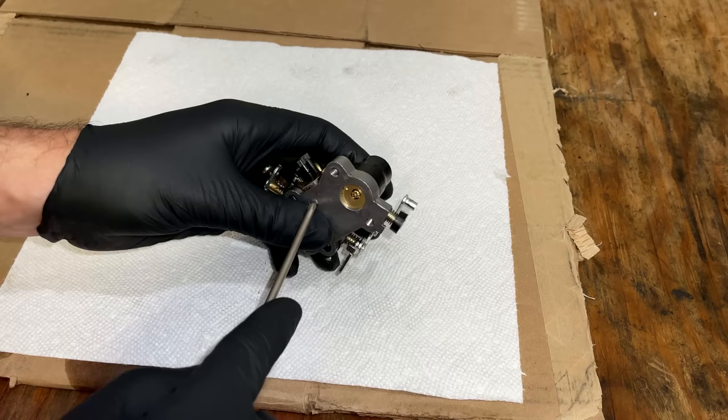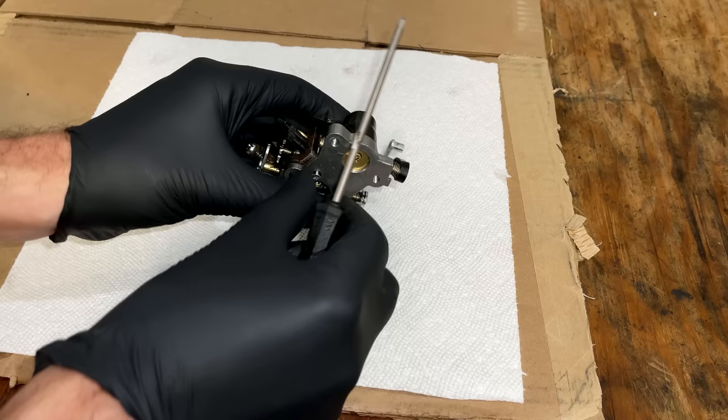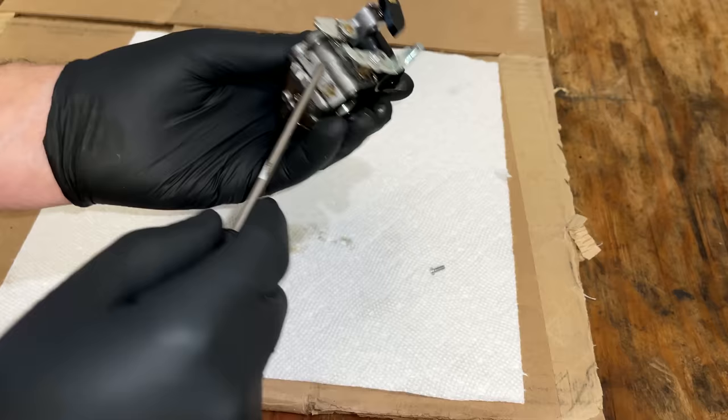That was easy. So there's just two screws holding this plate on. And once these screws are out, that plate should just come right off. And then we're left with the main body of the carburetor. Yeah, those are almost too loose.